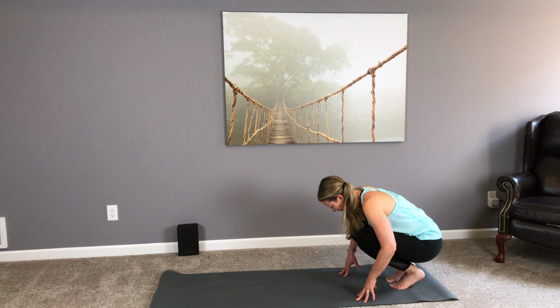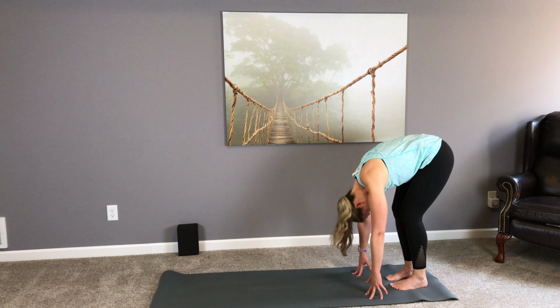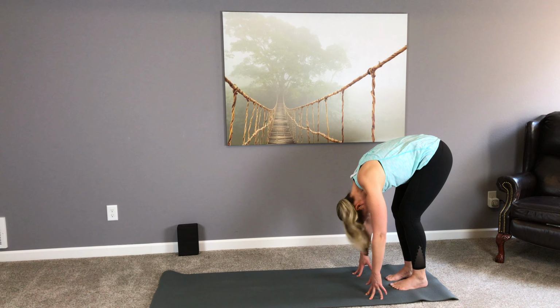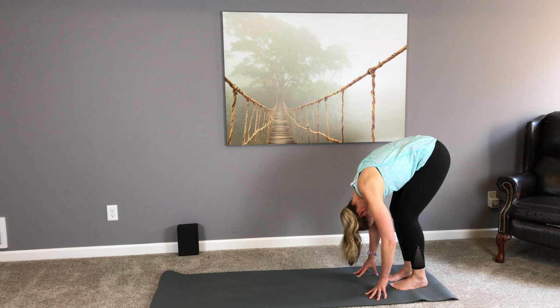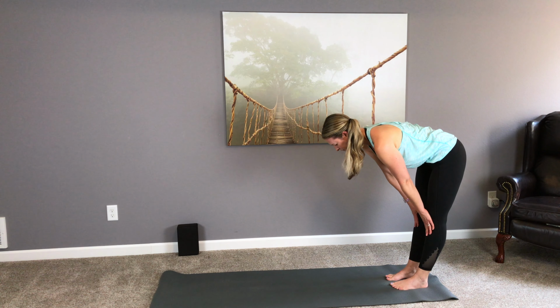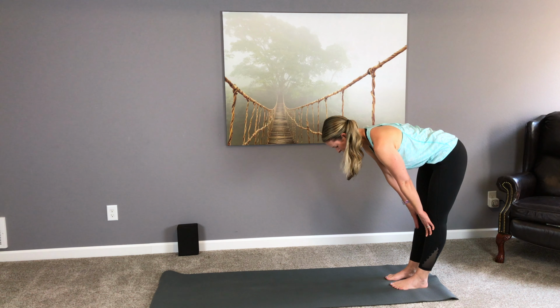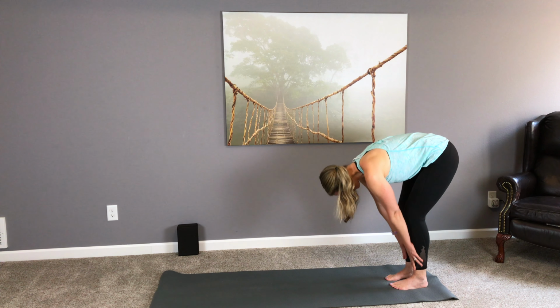From here, slowly rise up into a forward fold. Straighten your legs, sink your head down. Give your head a nod, yes and no. You can bend your knees as much as you would like. Inhale, halfway lift. Draw hands to your shins. Create a number 7 with your body. Let your tailbone reach back, big opening through those hamstrings. Exhale, forward fold, soften down.